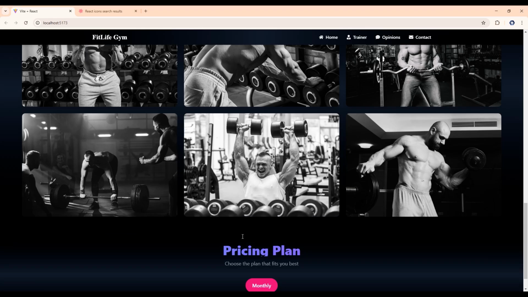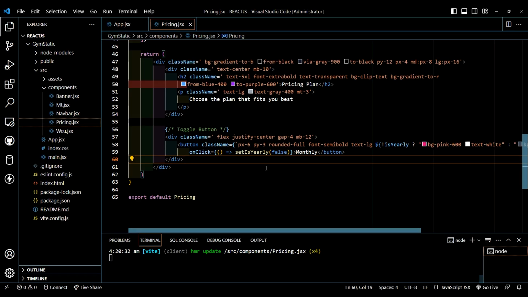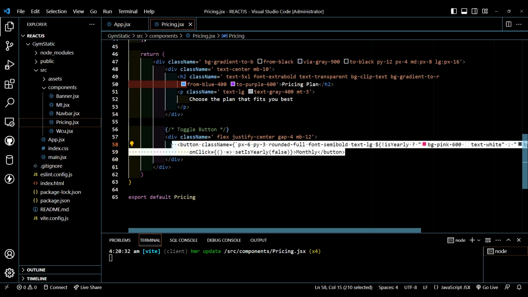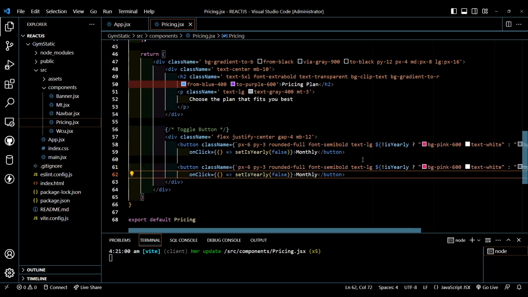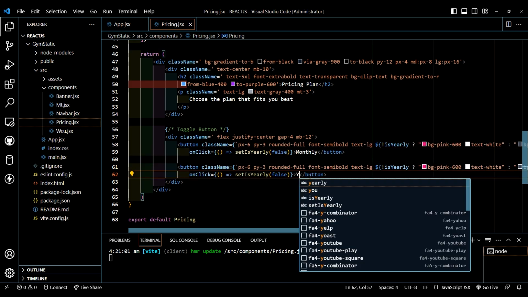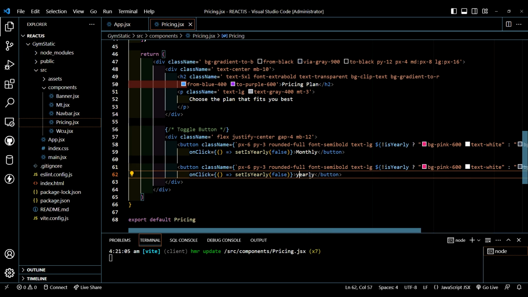Now as you can see this, let's copy the button and paste it here. Let's change monthly to yearly, then make it true.